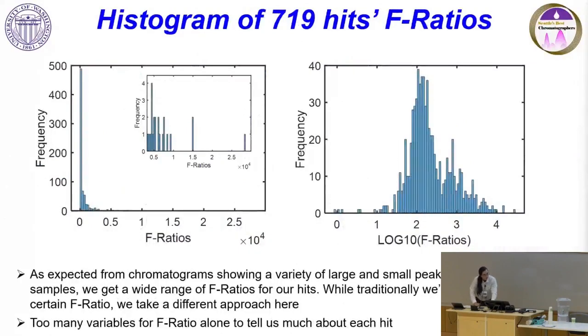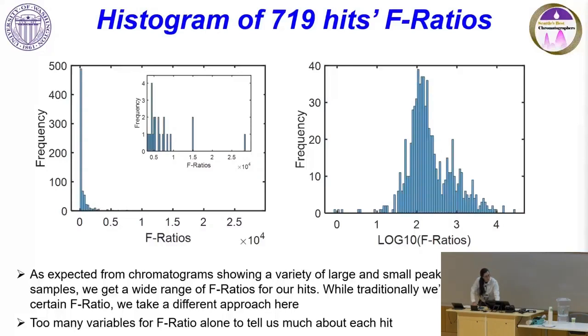Okay. So the F ratios from our hit list, we end up with 719 hits. Again, we have some very low F ratios. We have some pretty high F ratios. We don't have an F ratio threshold because we're trying to use this as a tool to capture all of our hits. The reason why we can do this is, again, the F ratios are also passing a signal to noise threshold. And that's good reason to take that as grounds to then do our next step, which I'll get into in a second.